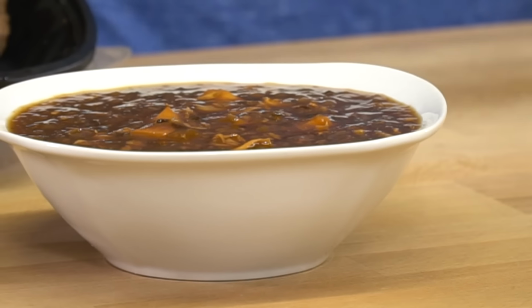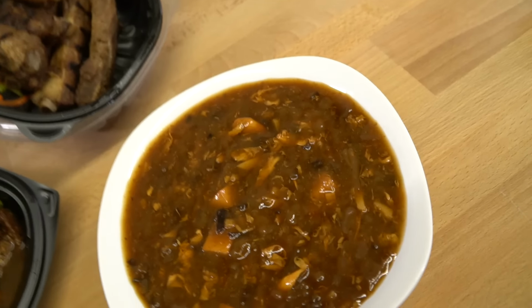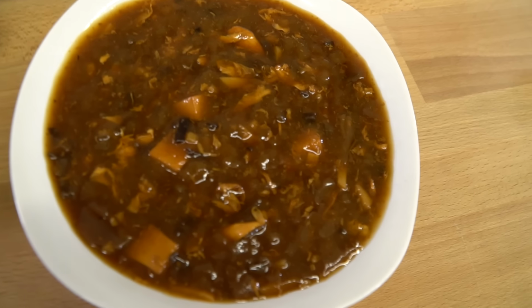A typical entire dish is going to have maybe 2 to 3 tablespoons of cornstarch, which is really going to come out to about 30 grams of carbs if you're looking at a big actual dish. When you're looking at soup, they're not trying to thicken it up all the way. And you'll find some restaurants have thinner hot and sour soups than others. This hot and sour soup is directly from PF Chang's as well, so super, super simple. One of the things I do like about it is it kind of encourages you in a natural way to get mushrooms in the mix.